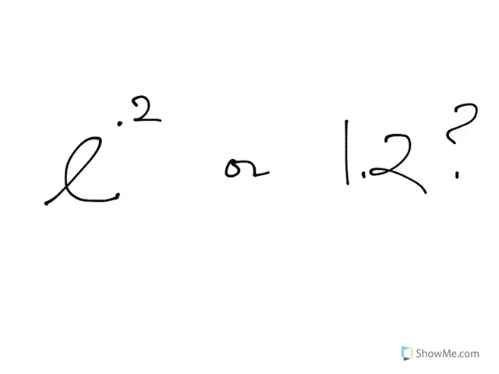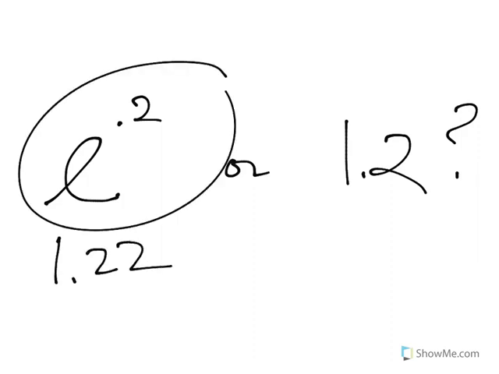1.2 is the amount of money you'd have if you put $1 in a bank with 20% interest for 1 year, with just one time, no compounding. E to the 0.2 is the amount of money you'd have if you put $1 in a bank with 20% interest compounded continuously. So it's got to be bigger than 1.2, and it turns out that it's 1.22, so it is slightly bigger.